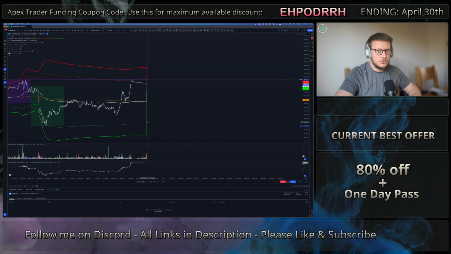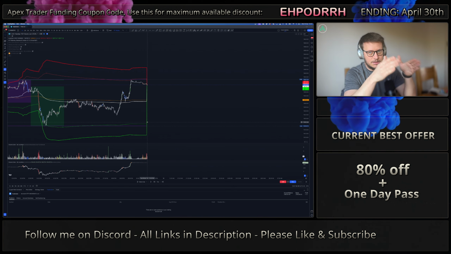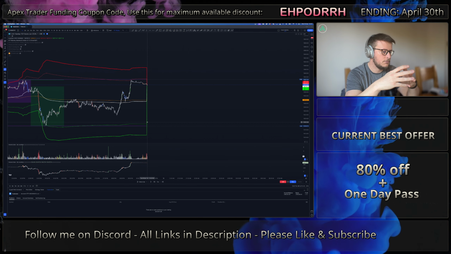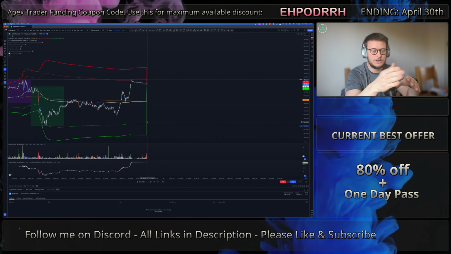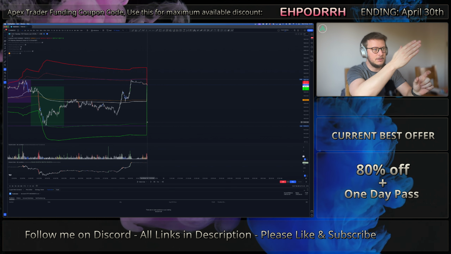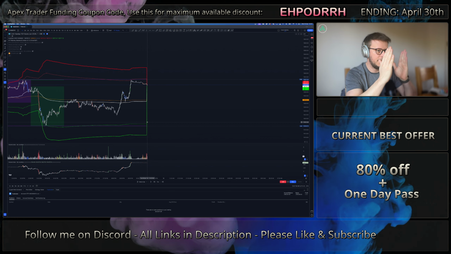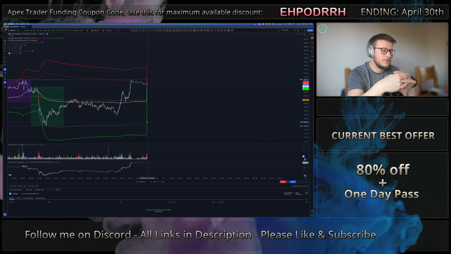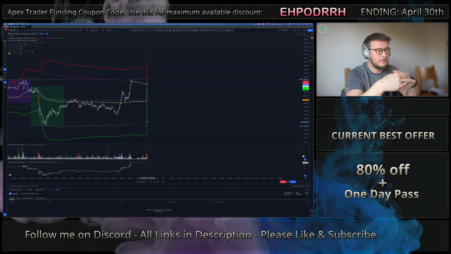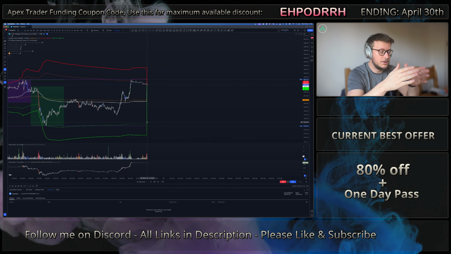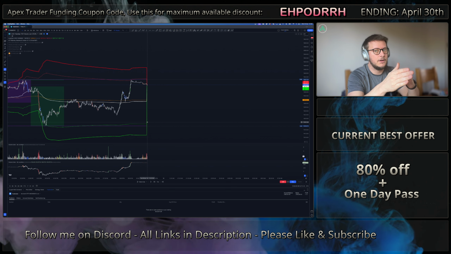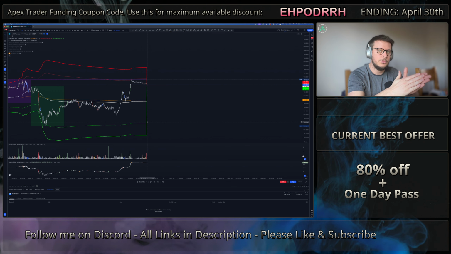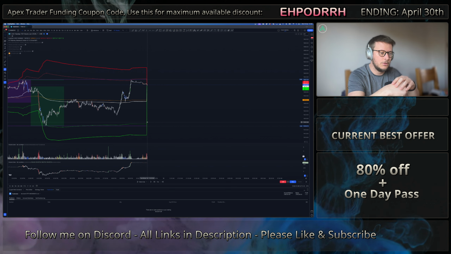So when I'm talking about the sessions, we have Asia that starts the session, then we have a little overlap and we come into London, and then we have another overlap which then starts New York. There's about an hour difference between Asia and London, where Asia's closing and London's opening comes into play. Or maybe an hour and a half, maybe it's 2 hours actually. I'll double check. And then we have 2 hours overlap where London is about to close, but New York is opening. So there's about a 2 hour overlap there.